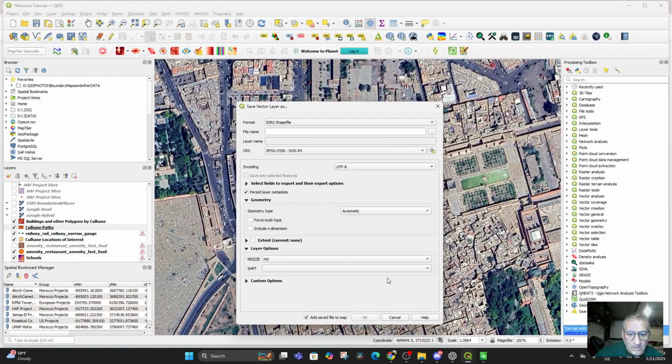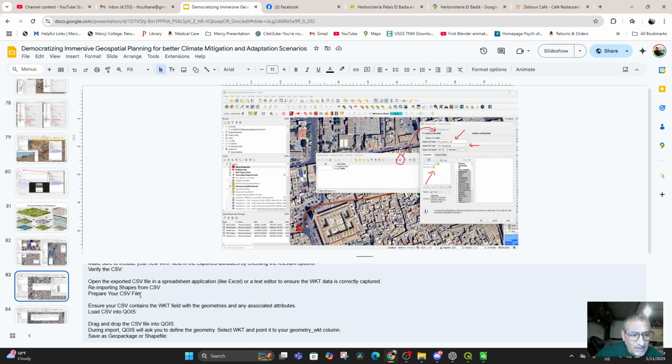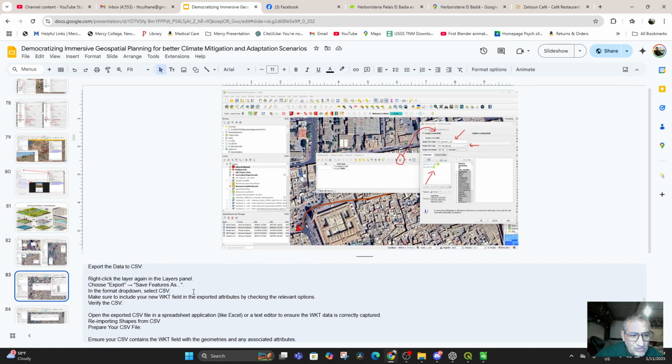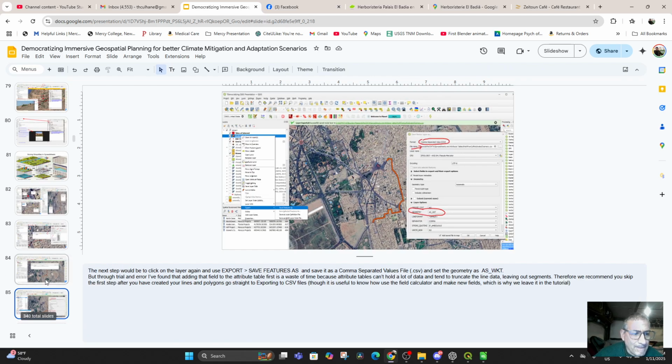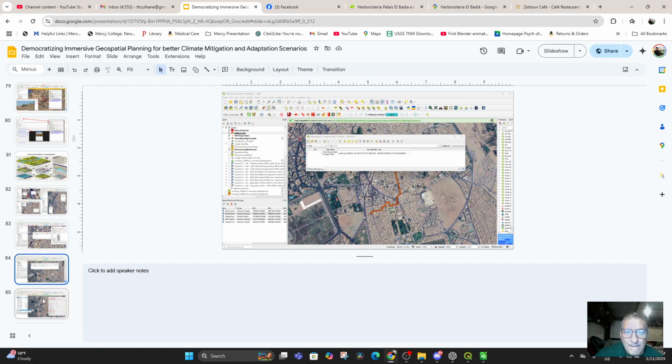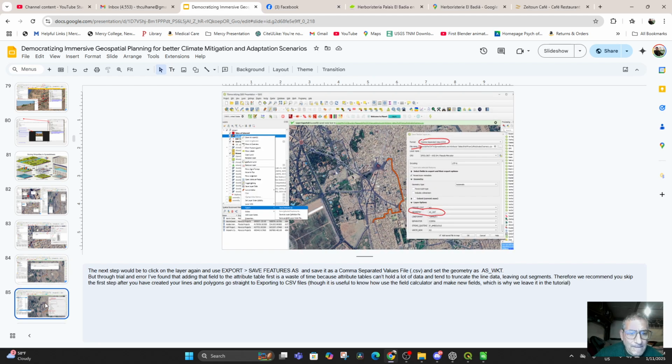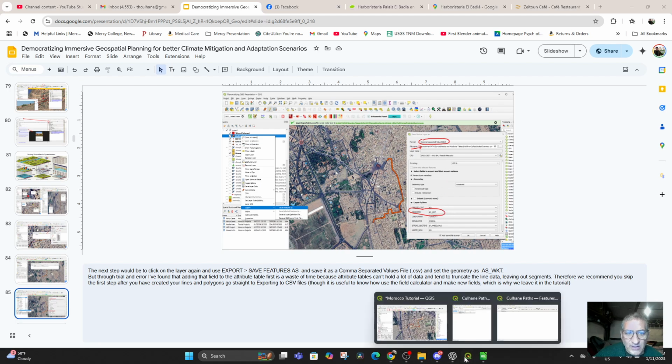hold on, let's go back and make sure we got the instructions right. Export save features as CSV. Save features as, and it's there. So why is that not showing up?